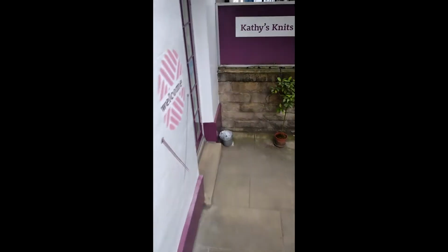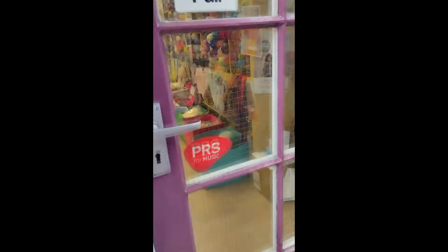But first, he was kind enough to take some footage of the shop, and the shop owner was kind enough to let him. So why don't I show you where it was that he went and picked up yarn for me. So let's go with my husband down this alleyway, Ginnell area. It's a very sweet entrance to a shop called Kathy's Knits. So this is a yarn shop in Edinburgh in Scotland in the UK.